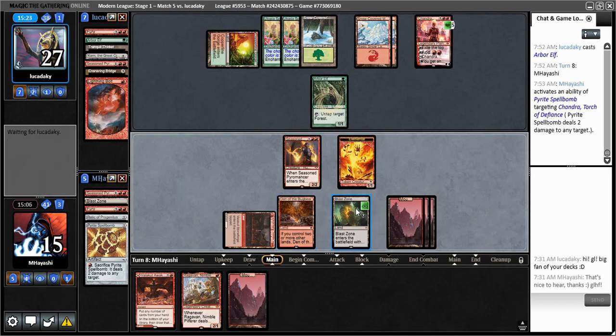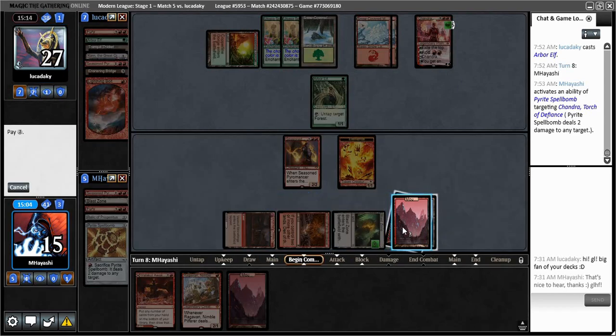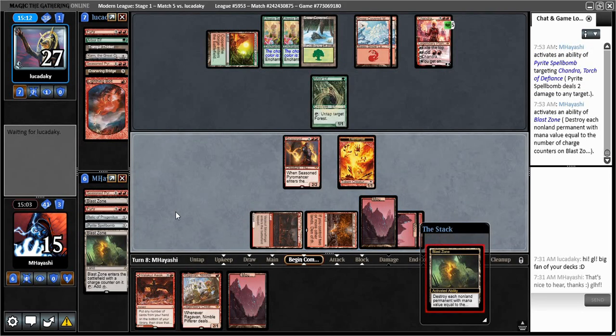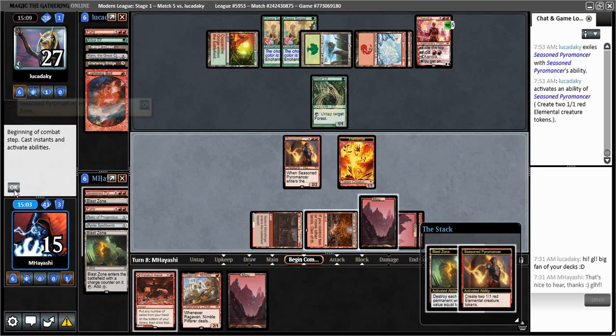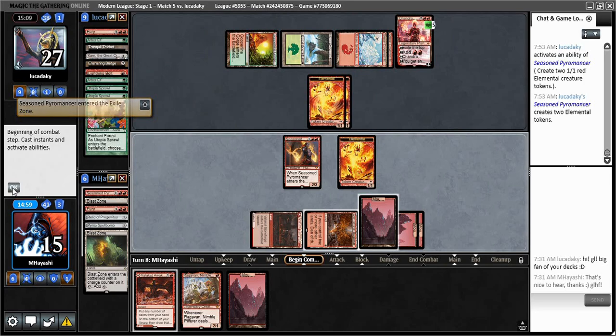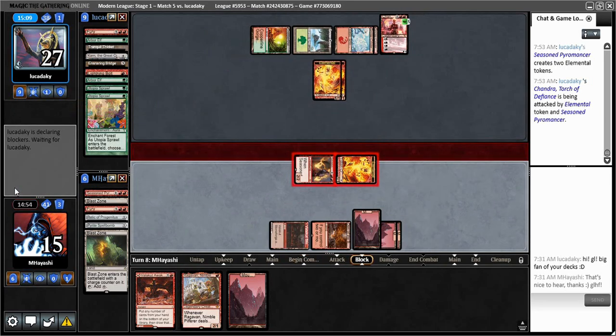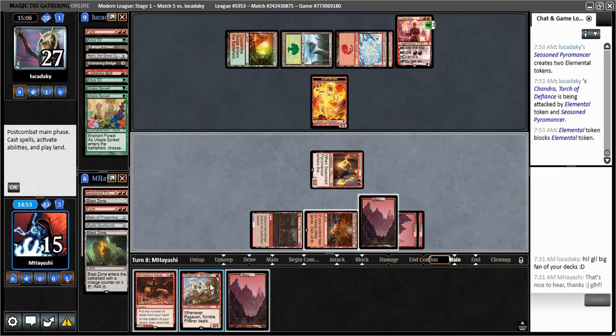That was a mistake. I was supposed to dash Ragavan. No, actually this is better. I think they're going to block both, and then I can play Ragavan, or maybe they don't block both.